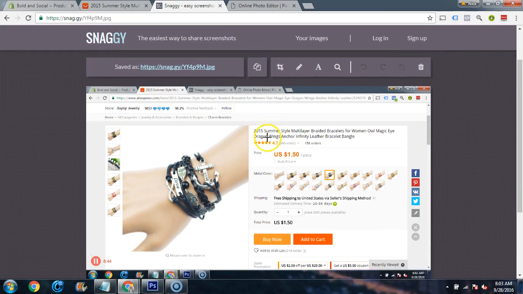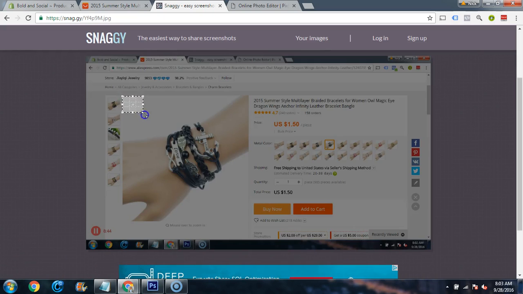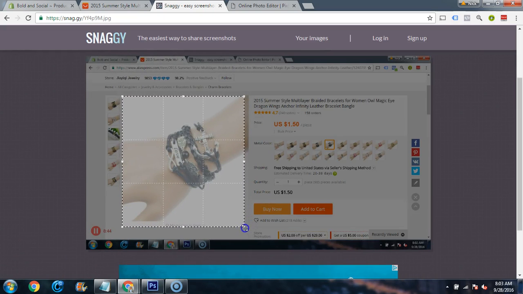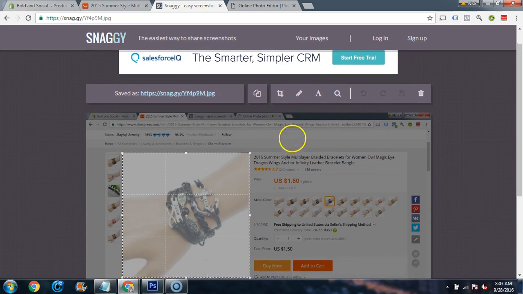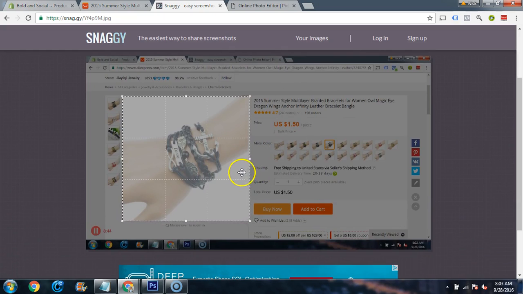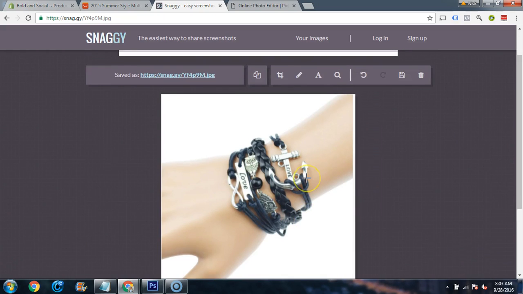Now we can crop this to the exact image that we want right here. So you crop it and then hit enter. And now there's the image. It's not perfect, but good enough. You get the idea.